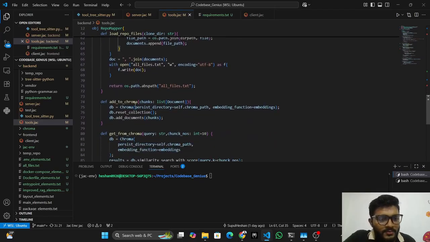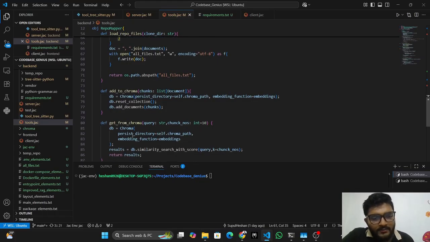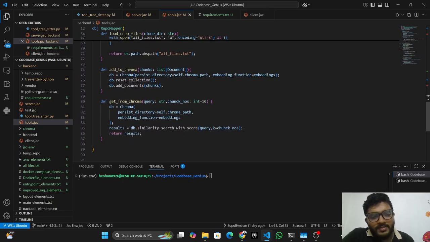Then by using this add to Chroma function, we add the chunks into the vector database, and get from is where we retrieve those chunks from the vector database.